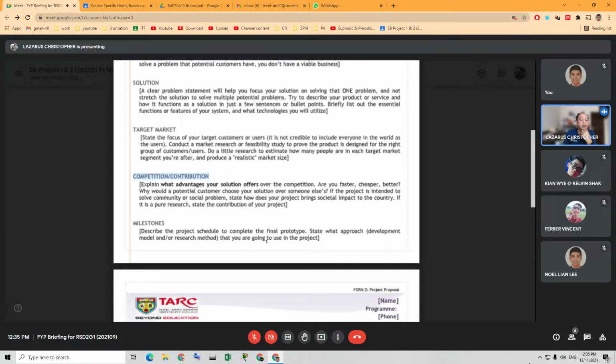Or contribution. If it's not for competition, in terms of contribution, who will benefit and what kind of benefits will the target market have when they use your app? There's always a reason why people write applications: to fulfill certain needs, to solve certain problems, or to provide a solution.